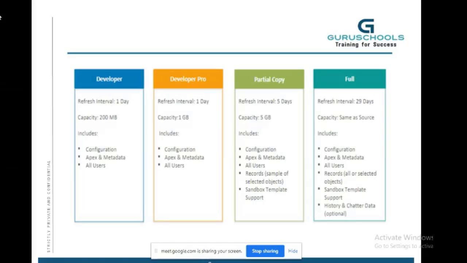There are 4 types of sandboxes from the testing perspective. The first one is Developer, the second is Developer Pro, the third is Partial Copy, and the fourth is Full Copy.